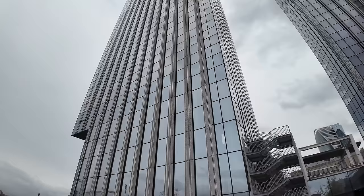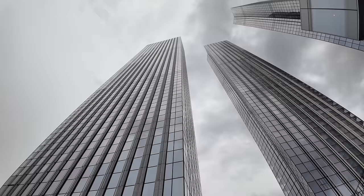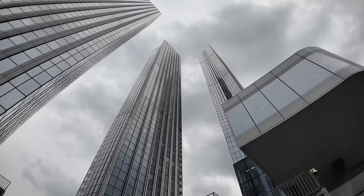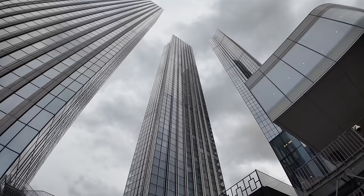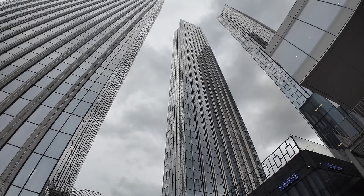Today isn't the best of weather — it's rainy, it's windy, it's a little bit cold — but once we get in these apartments I think it's going to be a whole different thing. There are actually three towers: one is called the River Tower, one is called the City Tower, and the third is called the Park Tower. We're going to see the City Tower — an apartment on the 37th level and then one on the 57th level.